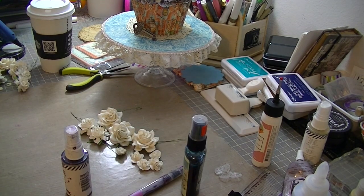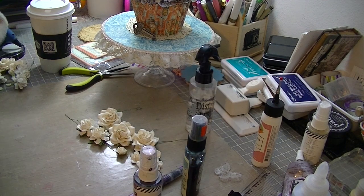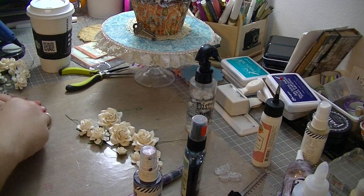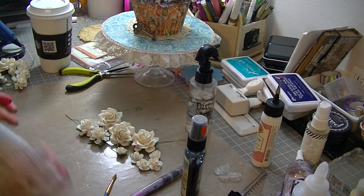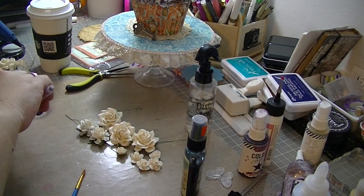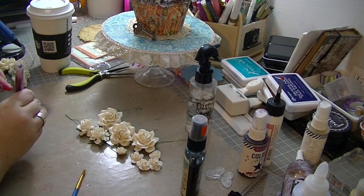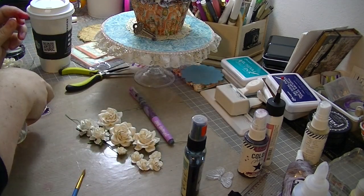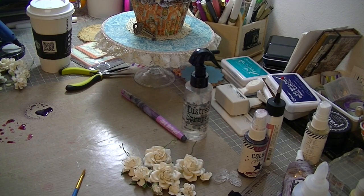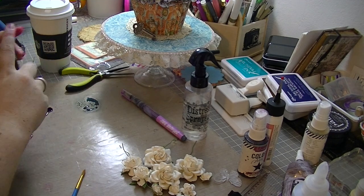I wanted to make a little flower display on this stand, like a little cluster. So I went through my stash and picked out those white roses — a combination of I Am Roses flowers and some flowers I had picked up at Michael's probably four or five years ago when they had little packs of flowers in their dollar spot. I also found a key in my stash I wanted to include, because this paper does have some steampunk elements. One of my Jane Davenport markers had leaked — the hot pink one — and I wound up with hot pink ink all over my hand, so I had to take a couple minutes to clean up.